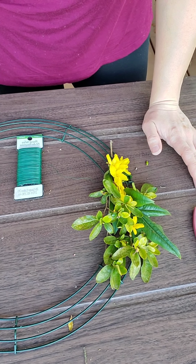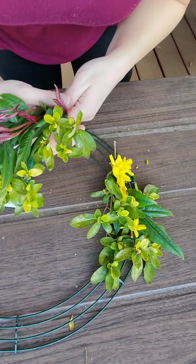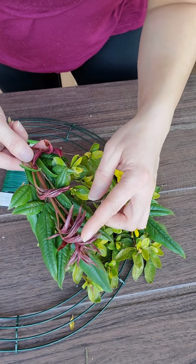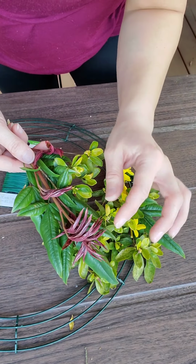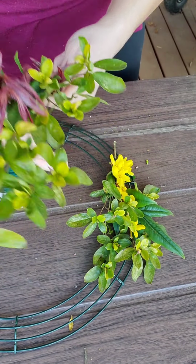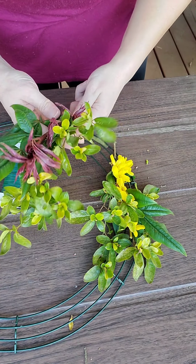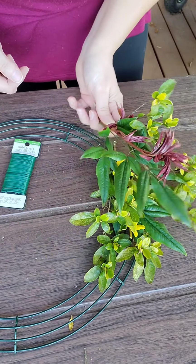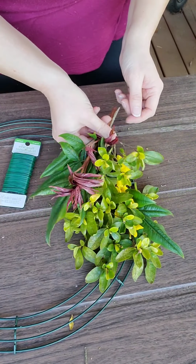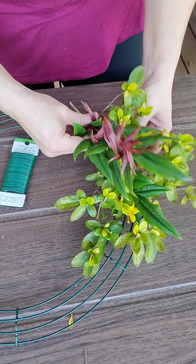And then you add another bundle. I'll get that one going for you. Okay, so this time I chose slightly different. Same thing with the 2 greens, but then I added one of these dark red things. So technical, I know. And then this bundle is straight up and down. Then you're going to want to try and angle the next ones, like so. So I'm going to make this one go out a little bit. I'm going to be covering up some of the pretty yellow. That's okay.